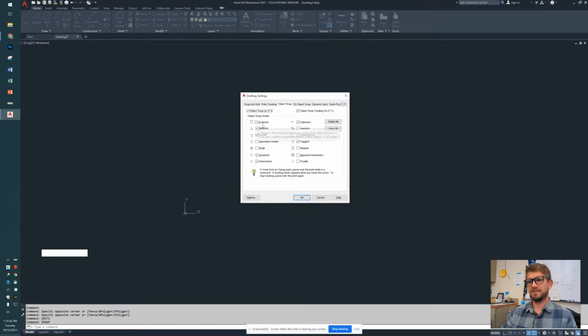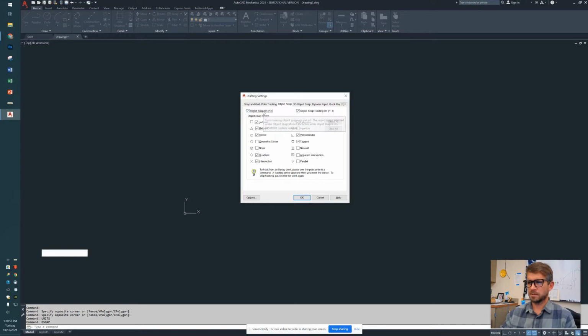And the default is different than this. This is what I like to run with. And we can get to the other ones if we needed nearest. I think is the worst one. You would just type in NEA in the middle of making a line and we can do it. So I'm going to go ahead and push OK because my OSNAP is good.